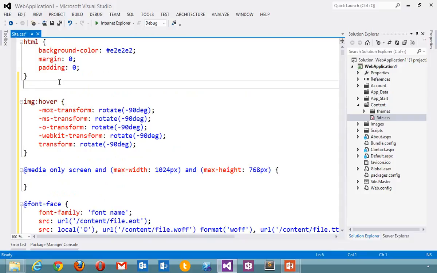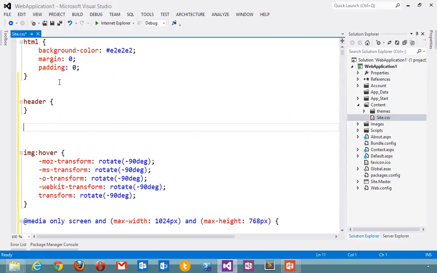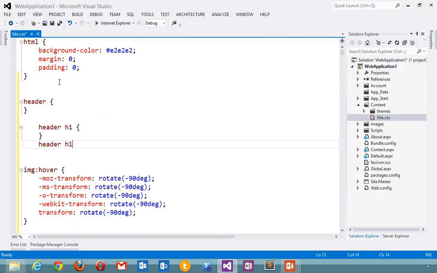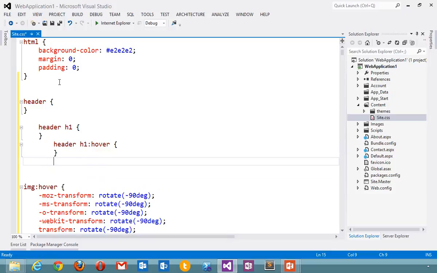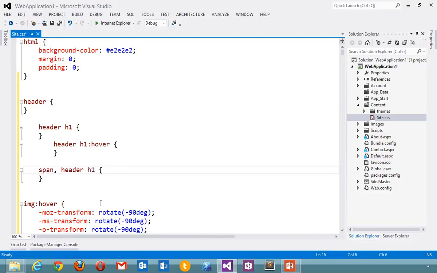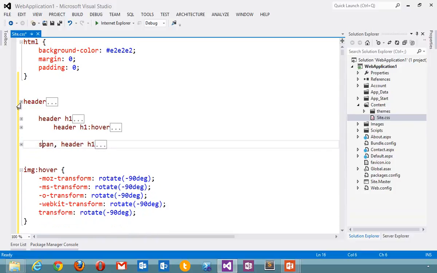Also new in the CSS editor is hierarchical indentation. So I could create header H1, header H1 hover. Notice that I'm getting IntelliSense at every step of the way. And as soon as I close the curly brace, I'm automatically getting indentation that illustrates the cascading rules. This gives the document more structure, improves readability, even if I'm using a rule with multiple selectors. It maintains the appropriate hierarchy, and I've got collapsing and tooltips.